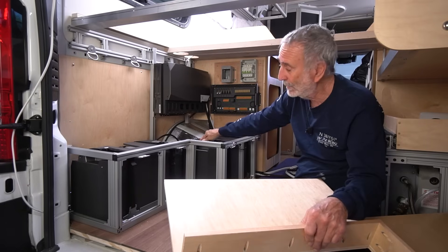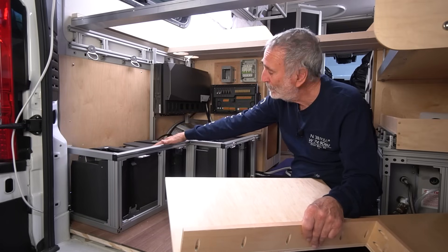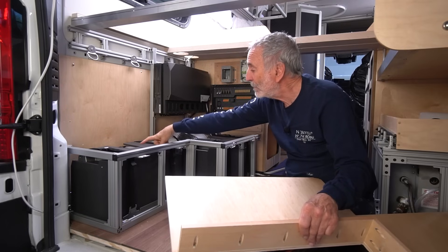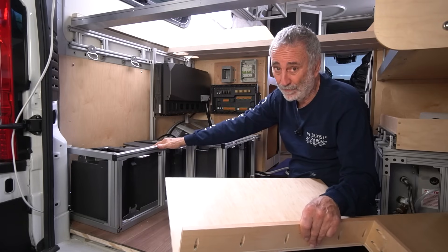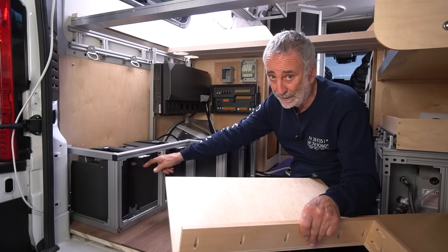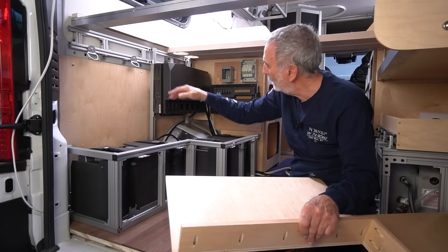With this system you can go up to 45 kilowatt-hours. We're starting him off with 10,000 watt-hours; if he needs an additional 5,000 that's one more battery, which goes right here — the batteries are stackable. There is a design flaw though: the fuse for each battery is on top, so if the fuse blows on the bottom battery of a stack you have to pull that 100-pound battery off to get to it. I'd rather see that fuse housing on the side.